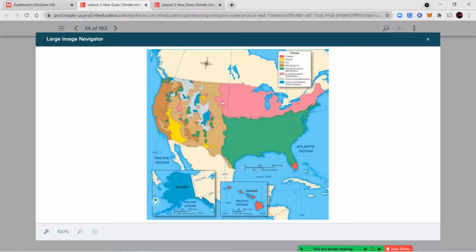Humid summers and cold winters is usually in our northern region. So that means the summers are warm and feel kind of sticky. The winters are really cold. They usually get snowfall over there. Cool to cold is going to be in our gray regions. And the long cold winters and short summers are going to be our more turquoise regions. So think of places like Alaska and a couple of these places that are scattered.